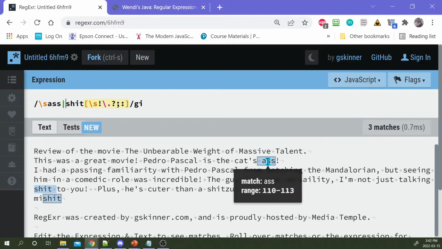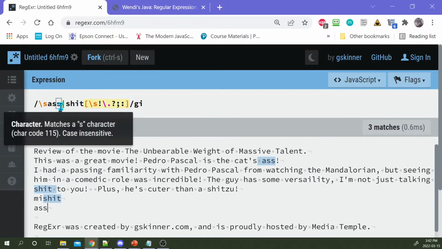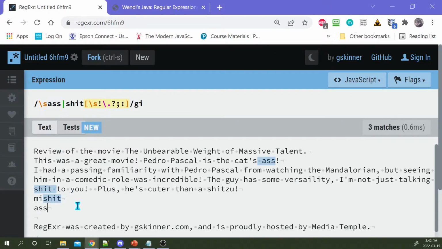It's like when we tried to match the word ass the first time, so it's doing the same thing. And also, if I put the word ass on a line all by itself, some people do that because they have nothing better to do when they post comments on blogs, then again, it's not matching it. That's because it ends with a new line, and that's counted as a white space character. So it ends at a new line, and I didn't include that on this side of the or. I said a white space, ASS, and that's it afterwards. So it's not matching that one.